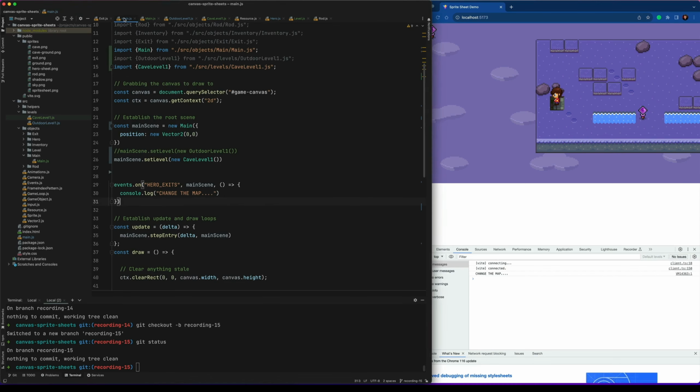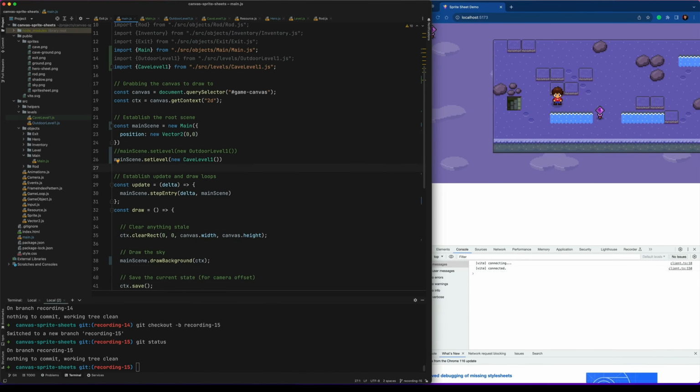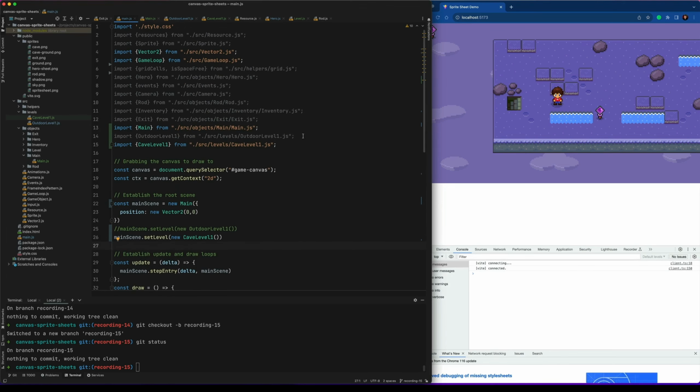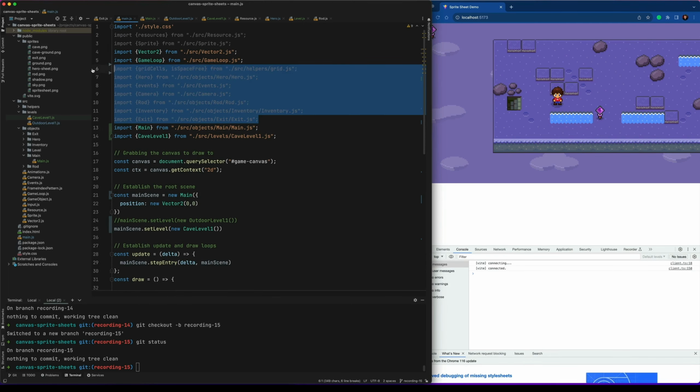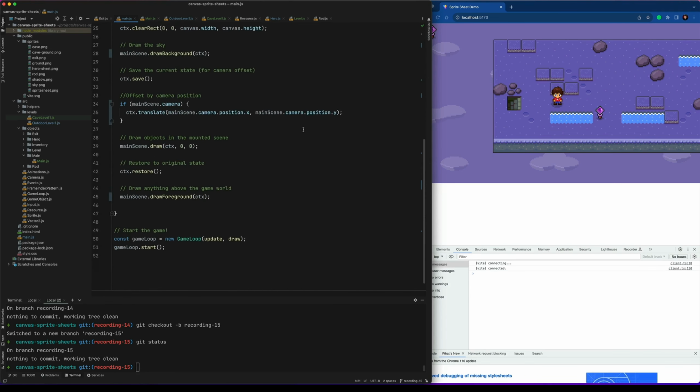That log is coming from the top level, main.js. Let's go ahead and remove that. And instead, we want to move it to our main game object. In fact, here we can clean up this file real fast. So we've left this file pretty clean.